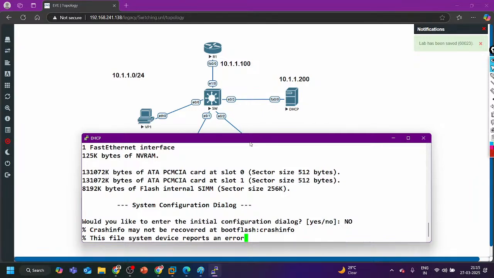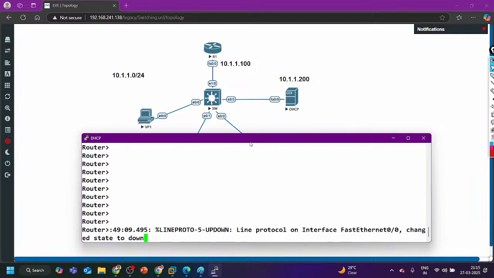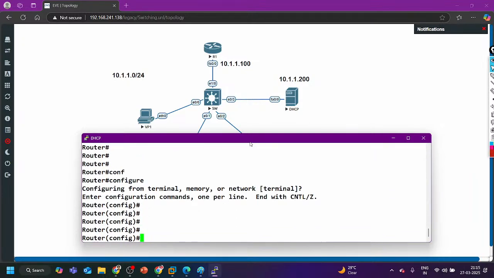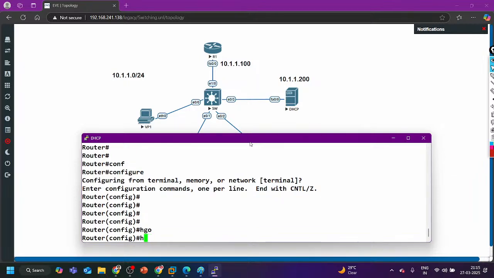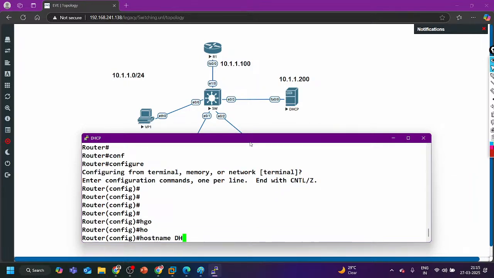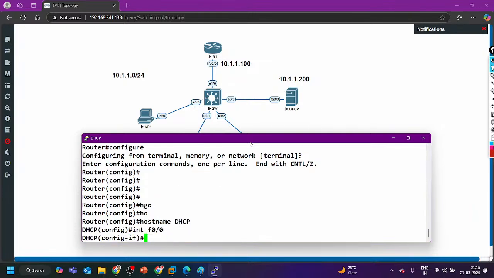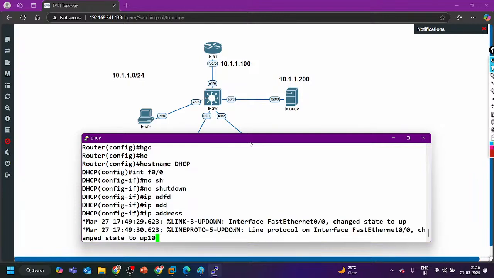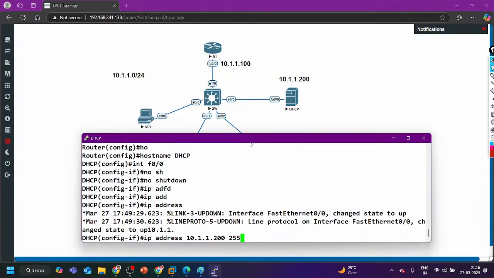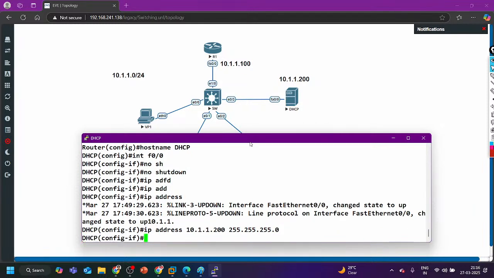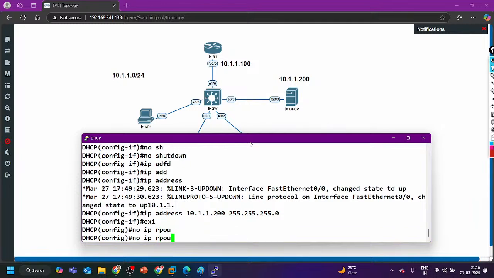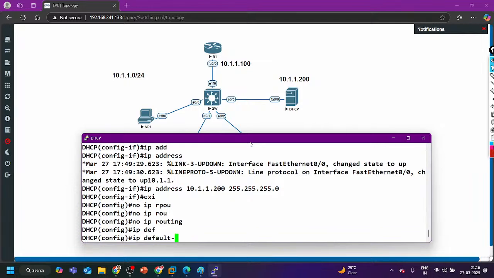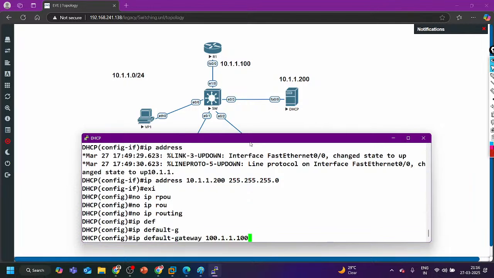If you want to see the DHCP messages, you can capture the link or you can enable debugging on the DHCP server, like on your router. Hostname DHCP, interface F0/0, IP address 10.1.1.100 255.255.255.0, exit, no ip routing and ip default-gateway 10.1.1.100.